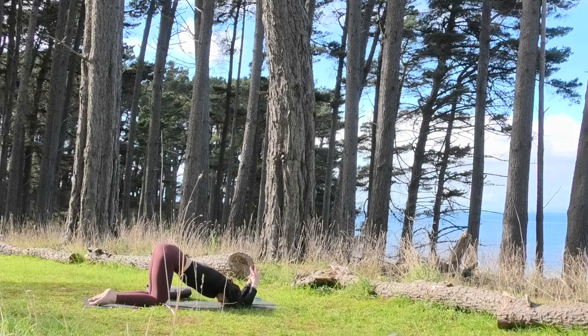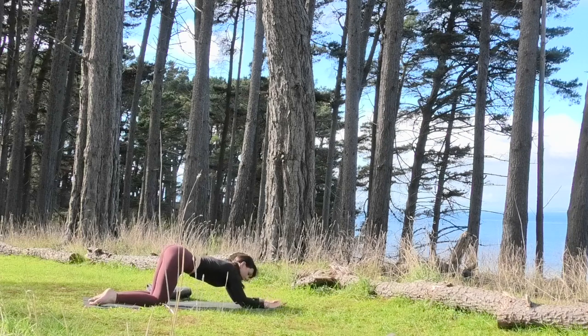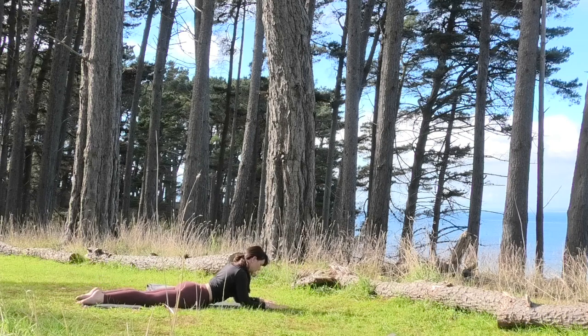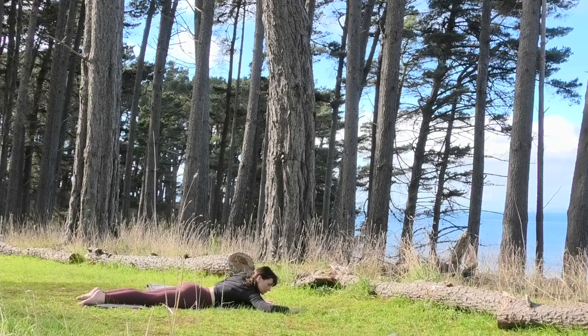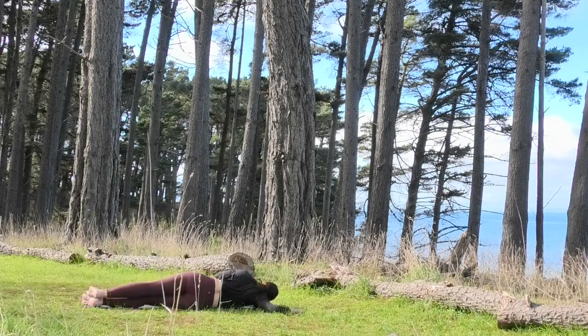On your exhale, just release onto your forearms. We're going to make our way down onto the belly. So keep your right elbow at 90 degrees and then take the right elbow out to the side and up a little toward the front of your mat. So your right elbow is a few degrees forward of the shoulder. And from here, just using your left palm on the floor, carefully roll onto your right hip.